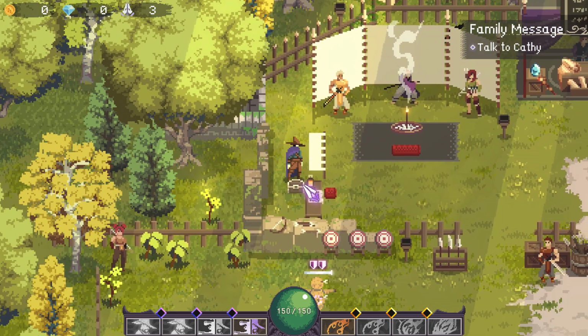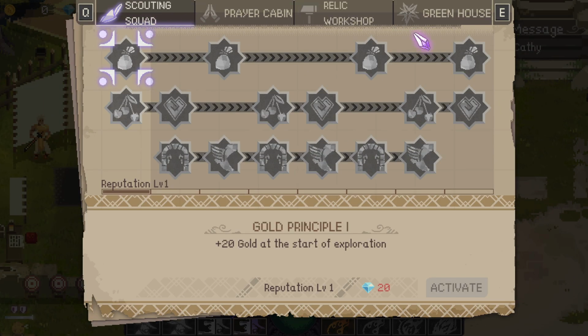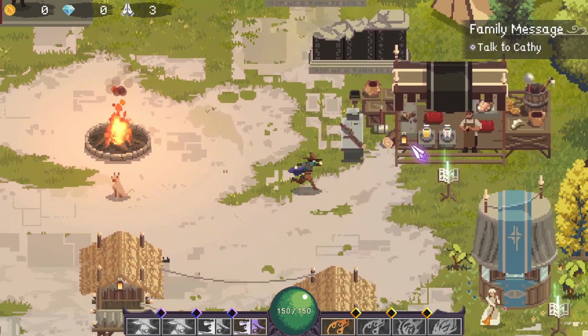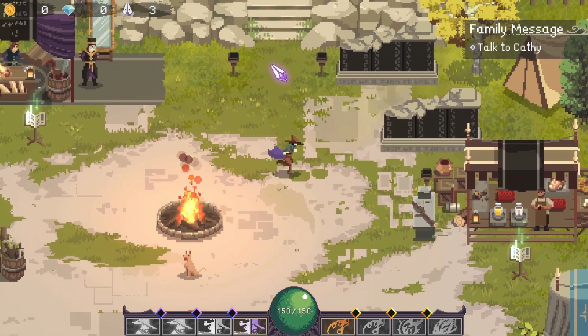Can I take it? Can I steal the treasure? Nope. Can I talk with anybody here? Nope. Alright, it's the same thing as the other. Oh, it's all the same. Okay. Guess we'll go up here.